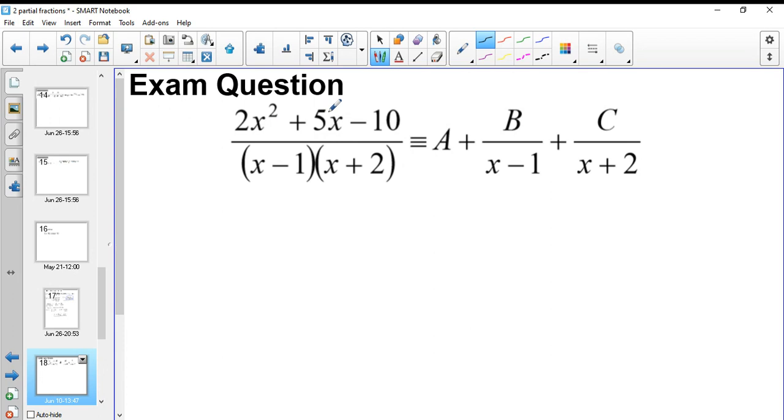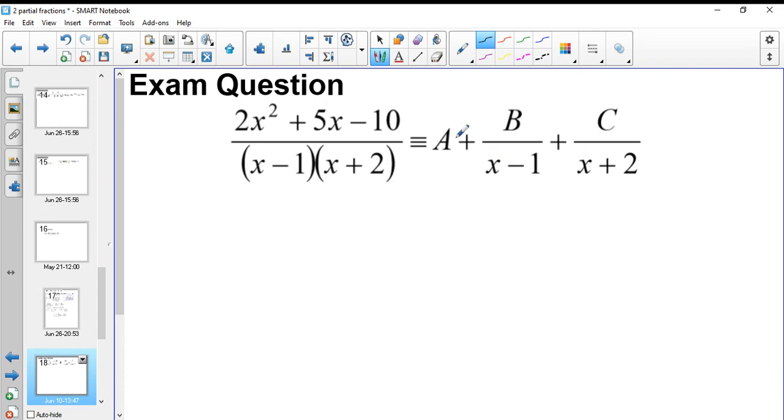Now, we could do what we've just done. So we've got a quadratic here, we've got a quadratic here. This is degree 2, this is degree 2, this is an improper fraction. Okay, so the reason why we've got this is because that divided by that gives this whole quotient part here. So we could do what we've just done, divide that by that to get this, and then split the remainder up into these two. That's one option.